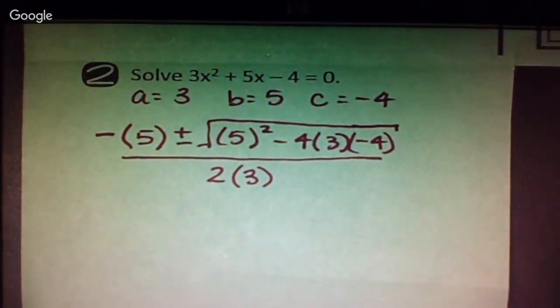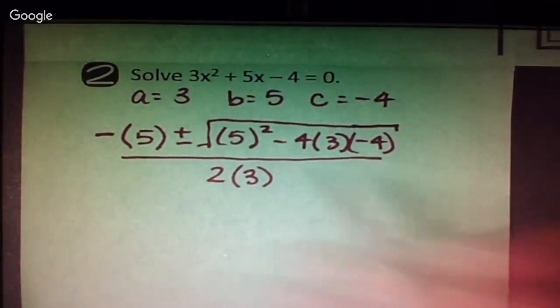The more you practice with it, the better off you are. The faster you memorize this formula, the better off you are. So everything you're going to learn throughout this unit is going to be ways to find your x-intercepts. When we do completing the square, it's going to show you how to go into vertex form and find the x-intercepts from there.